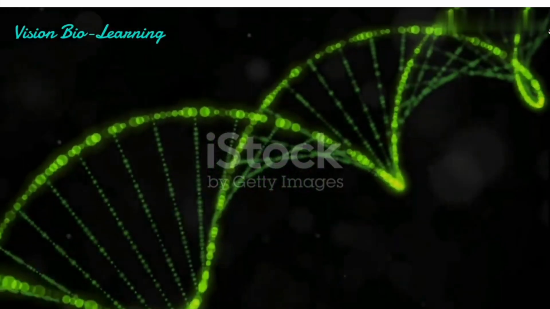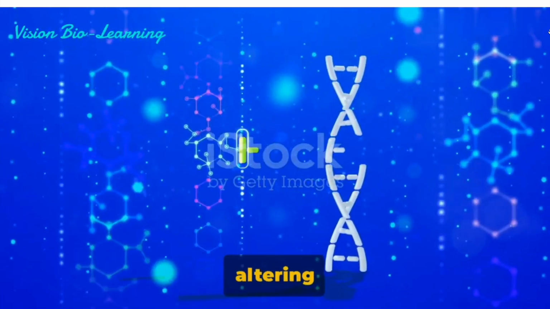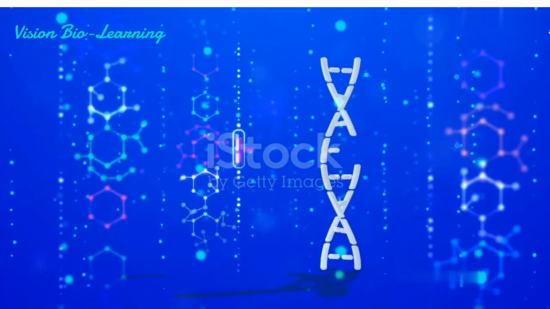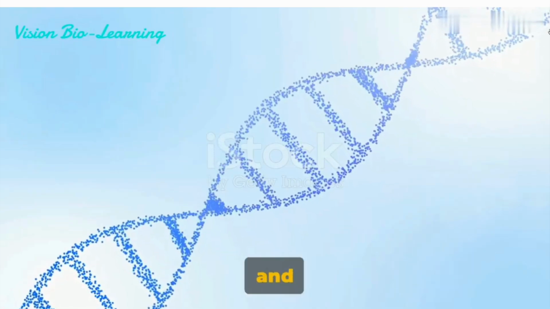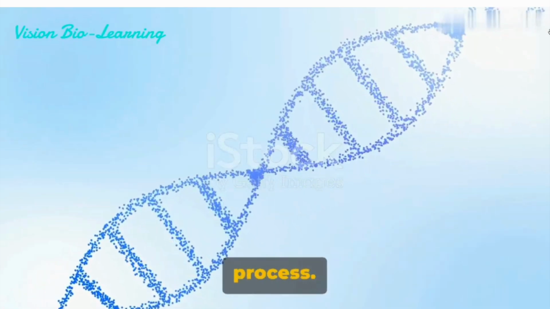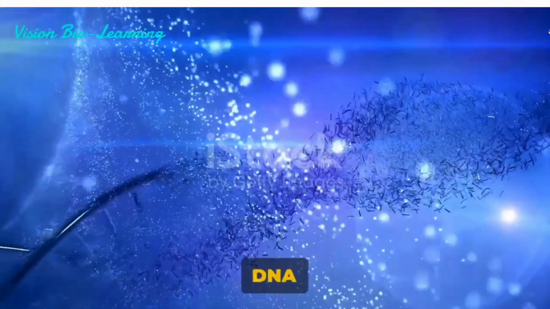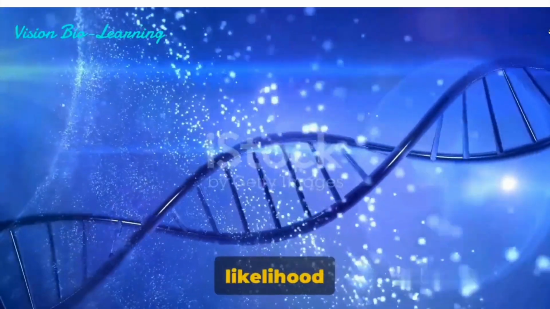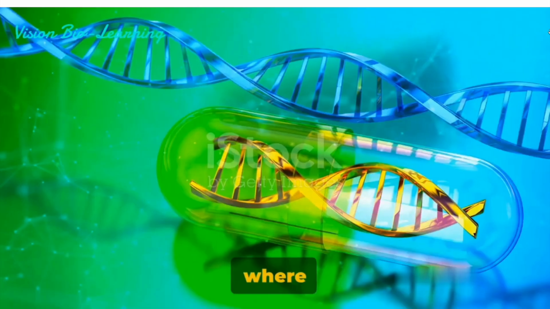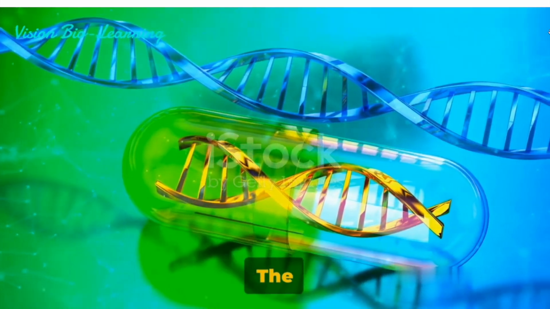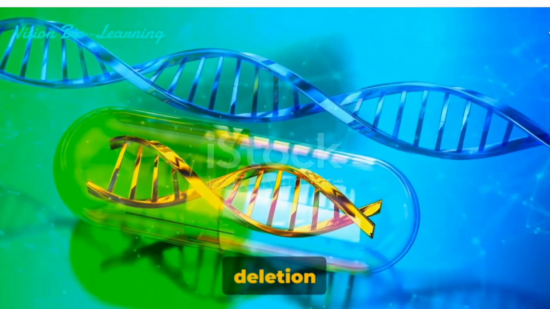the formation of deletions. Imagine it as a sentence in a book where suddenly a chunk of words go missing, altering the meaning of the sentence. That's exactly what happens to our genetic code. Moreover, our environment and lifestyle play a significant role in this process. Exposure to certain environmental factors and mutagens can cause DNA damage, thereby increasing the likelihood of deletions. It's akin to living in a city with a high crime rate, where the chances of being robbed are higher. The interplay between these biological and environmental factors sets the stage for deletion formation.